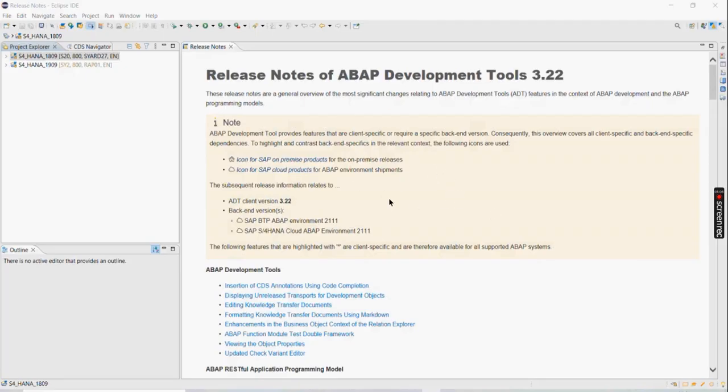We always have the development environment only, right? We do not have any kind of a local runtime environment, right? So that's why, as I said, Eclipse ADT also till now follows this online development model only. So developers using ADT will remain logged on to the SAP system while they are working on the various repository objects.